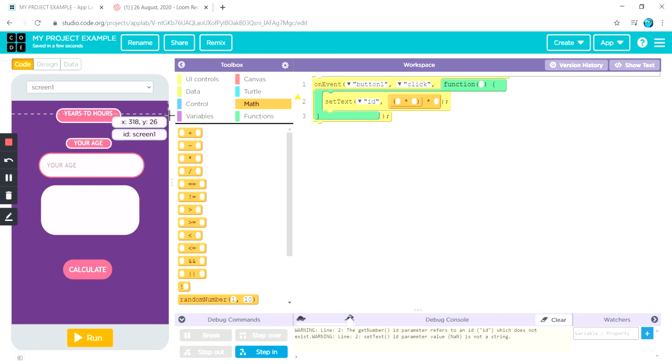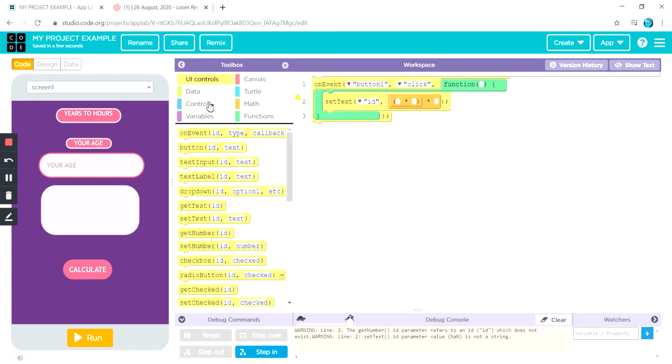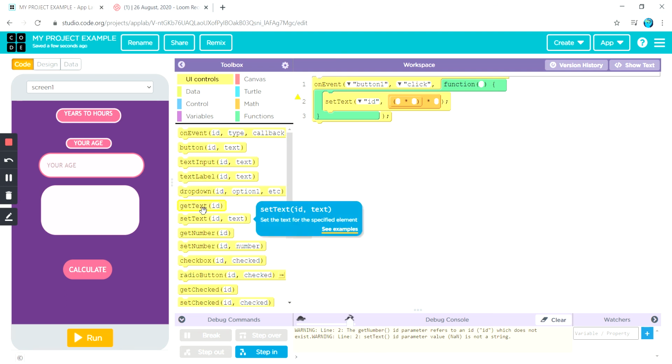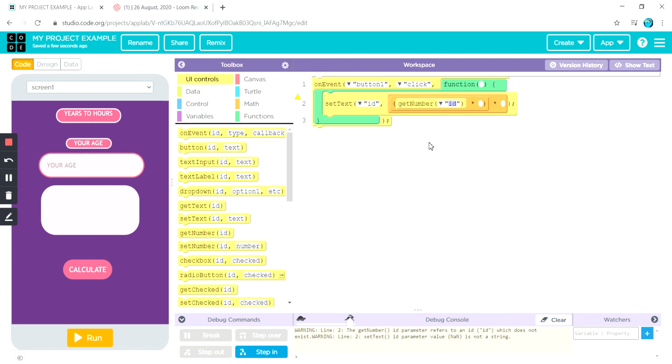And so you're going to go over to controls and then go to get number, then drop it inside the first circle. So this is going to be 365 and this is going to be 24. So this is going to be correct, right? So then you can give run.